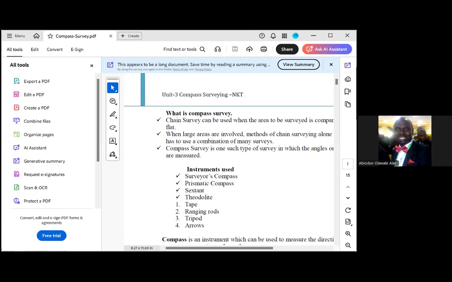Surveying only deals with data acquisition, which is only the determination of the position of points on the surface of the earth, beneath the surface of the earth, or above the surface of the earth, which can lead to the production of maps and charts, depending on the surface we are considering.